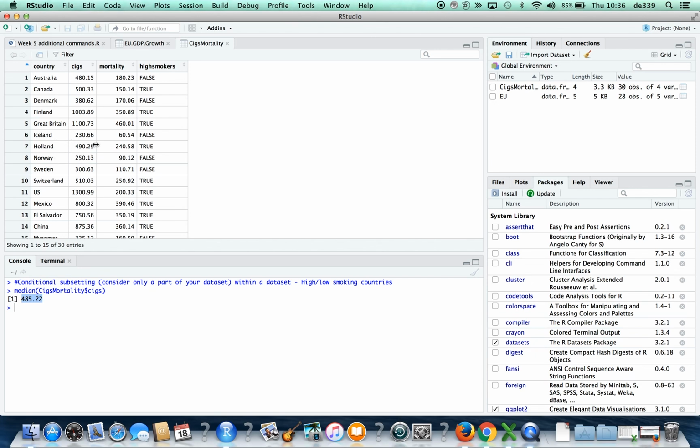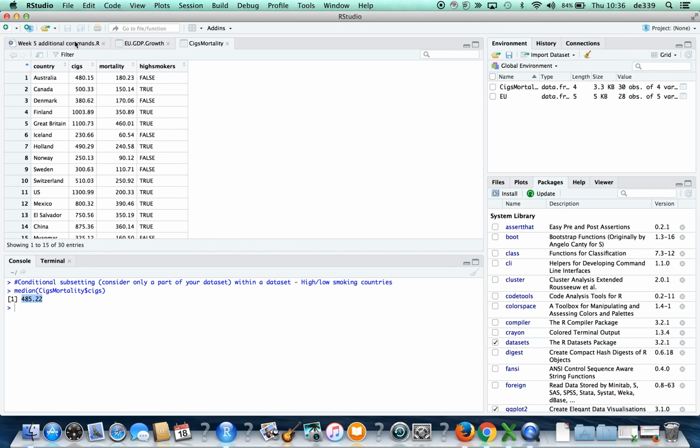So my low smoking countries are all the countries that have a cigarette consumption value that is less than 485, ending with Australia. And my high smoking countries are all the countries in this data set that have a cigarette consumption value that is higher than 485, starting with Holland, which has 490.